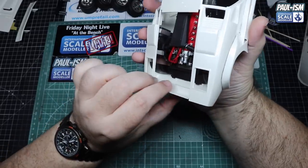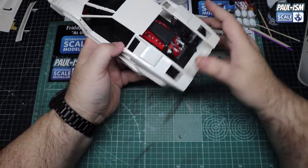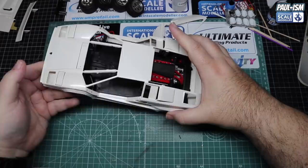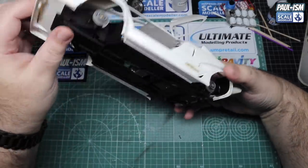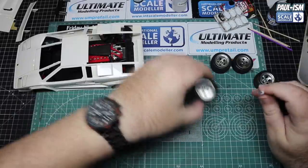But it's looking good. The engine looks really good through the cover. Transmission looks good. We've got a bit of wiring and hosing we can add in later, which we will do later on. I don't want to put it in now because I don't want to foul anything when I'm putting it together. So once we're together, we'll pop it in place.